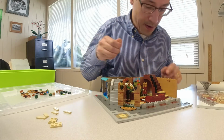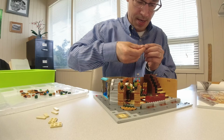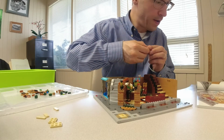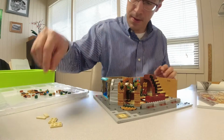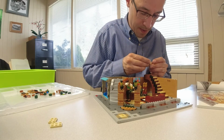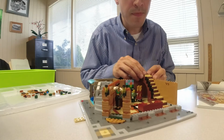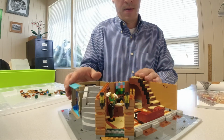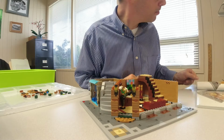Now these are going to make, I should have put these on first. So these are going to cover the steps. Possibly carpeted stairs. Just by the way they look. Or not. Maybe they're not carpeted. This one goes right at the top, like that. Now right behind this one, we just put these two. Hopefully you can see. One and two. Okay.